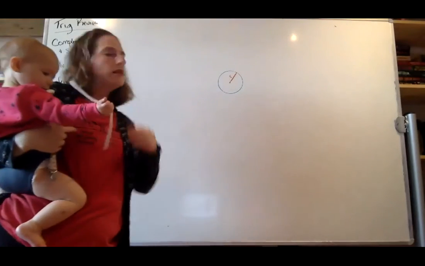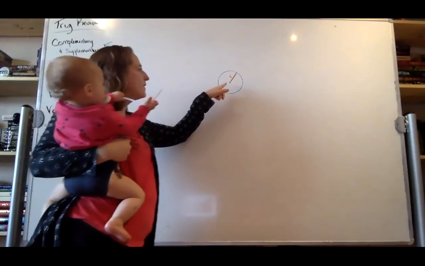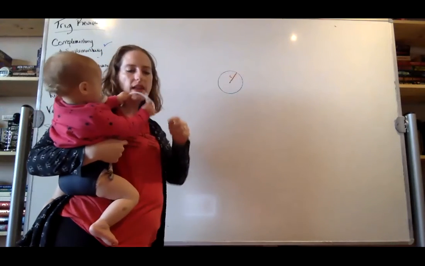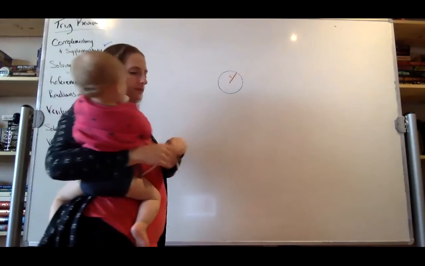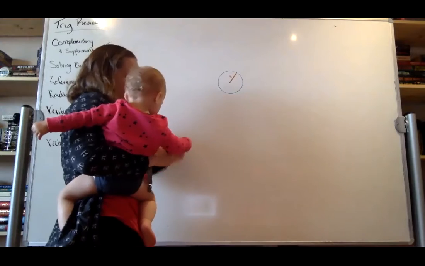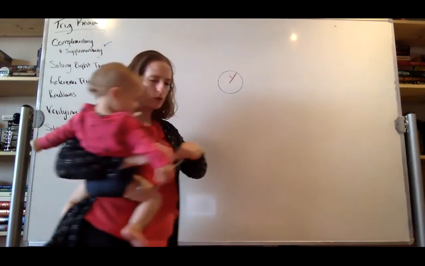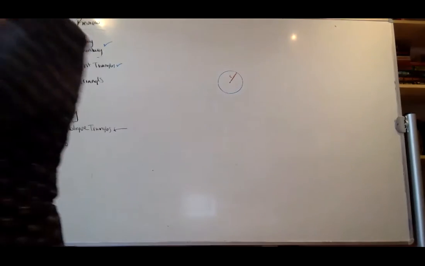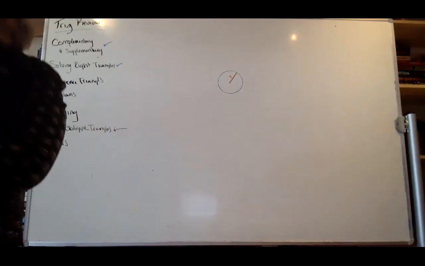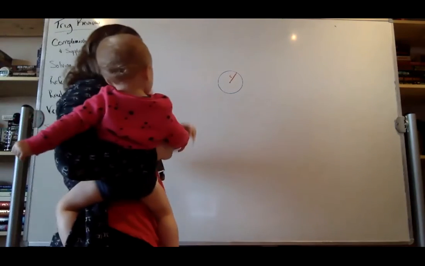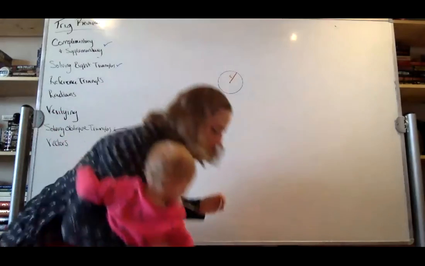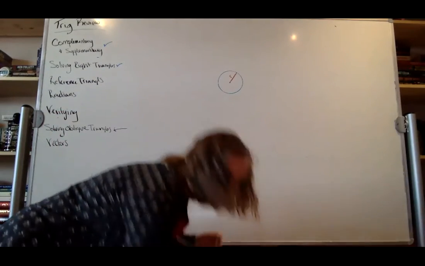A radian comes from the idea that if I take the length of a radius, can I borrow this? If I take the length of a radius, I'm going to use my pipe cleaner here to measure out the length of a radius. So here's one radius right here. If I take that length and I subtend it, which is a fancy way of saying put it around the circle. Put you down for just a minute, girl. I'll take you back up.